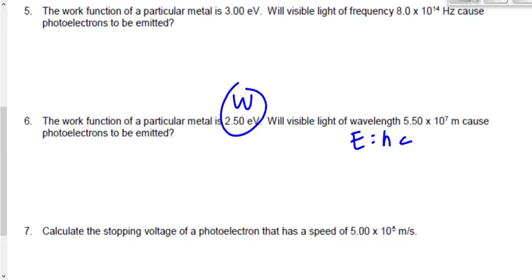The energy of this photon is hc over lambda. Now, what value of Planck's constant am I going to use? 6.63 times 10 to the minus 34 joules seconds, or 4.14 times 10 to the negative 15 eV seconds? Probably the 4.14 value. Although, we said that there's a few situations, not very many, in which we must use joules. This is not one of them. You can use electron volts here.